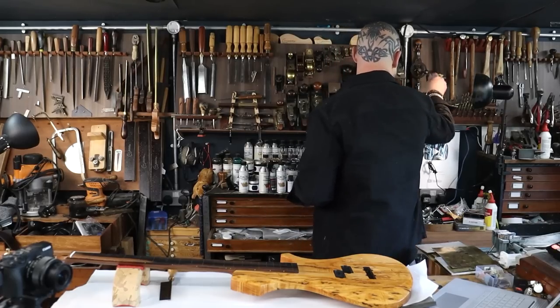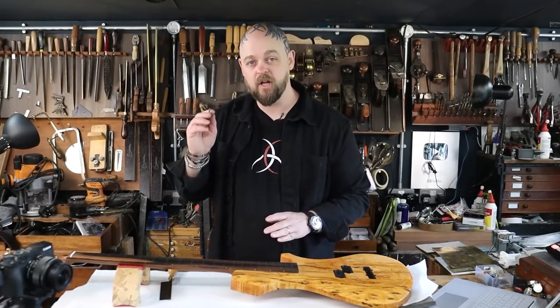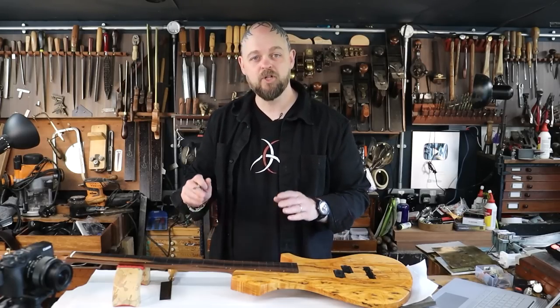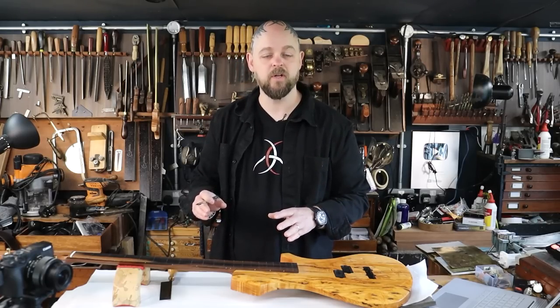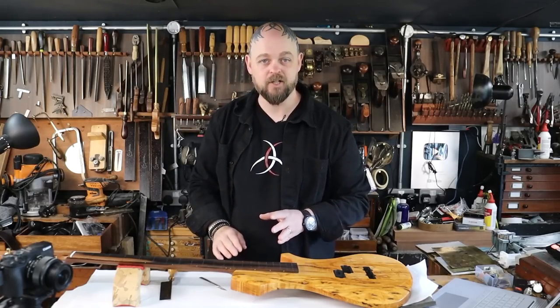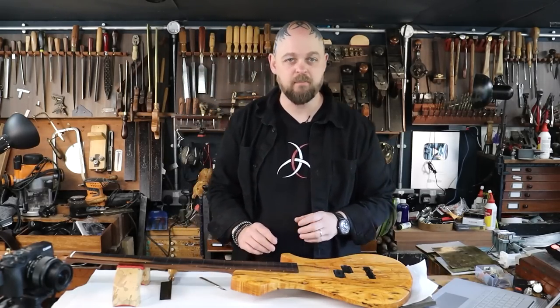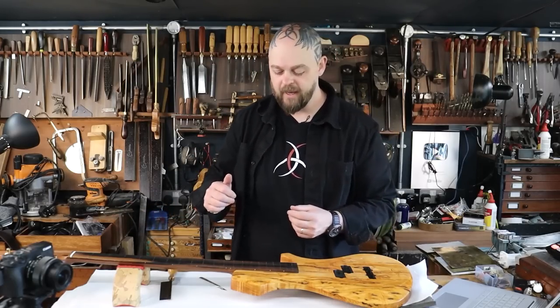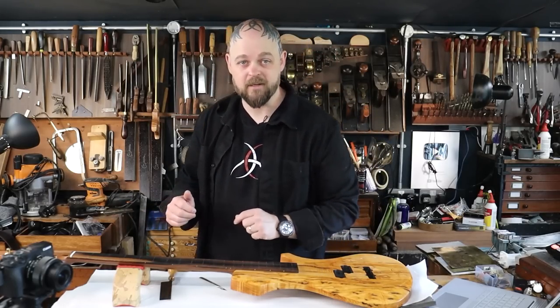Scalpel blade. So what I'm gonna do is I'm gonna use the scalpel blade to mark where I'm cutting first. I'm sure that my saw will feel the difference between the wood and the epoxy, but let's not leave anything to chance. The other thing that I want to do is mark out where I'm going to be cutting to so that I don't go too far. And I'm going to use my old friend, masking tape.